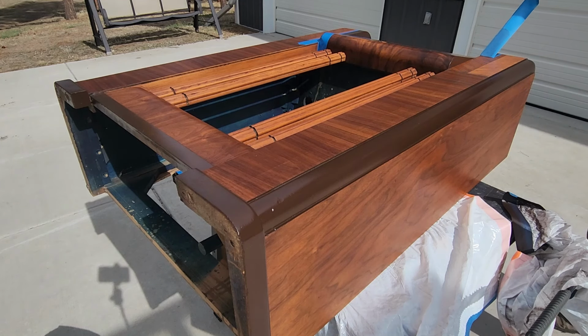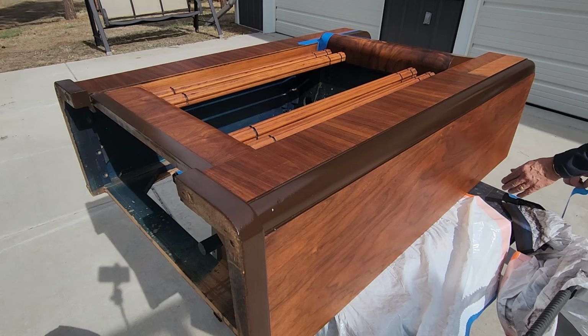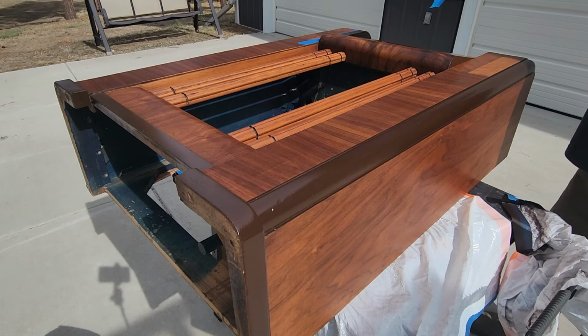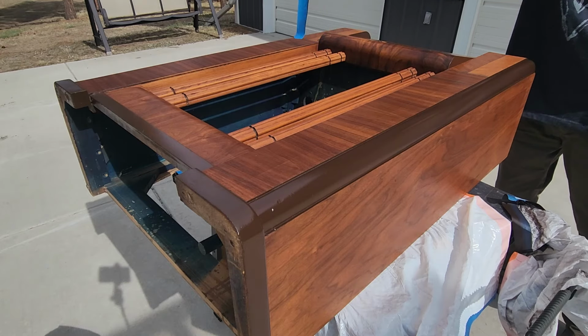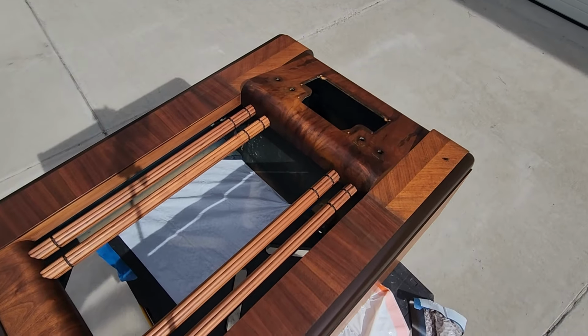I'm thinking it looks pretty good. Yes, I do believe so. I'm liking the looks of it. It's not too much brown, but it's enough to give it a little pop, a little accent. So yeah, what do you think? I think it looks pretty good.